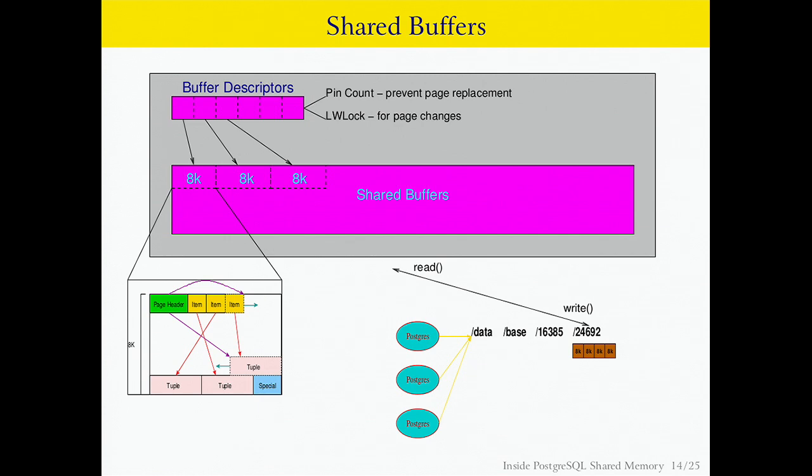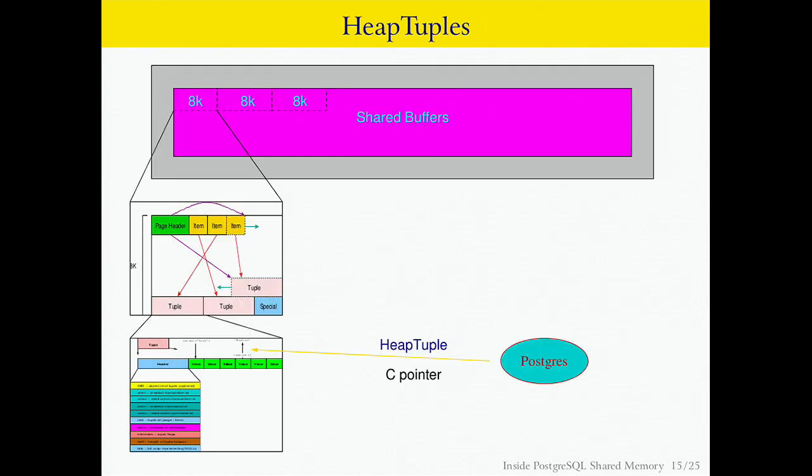So here's an example. We've got three 8K segments here. Again, the in-memory and the on-disk are exactly the same. Same layout, same item pointers, same tuple header, same everything. It's just copied straight up. I'm not sure how many other systems do that, but the way Postgres does it, it just comes up straight. There's no translation. Okay? We also have a buffer descriptor area, which allows us to record who's working in individual buffers. You can pin a buffer. You can lock it if you're going to make changes to it. Again, sort of a housekeeping place for shared buffers. Okay?